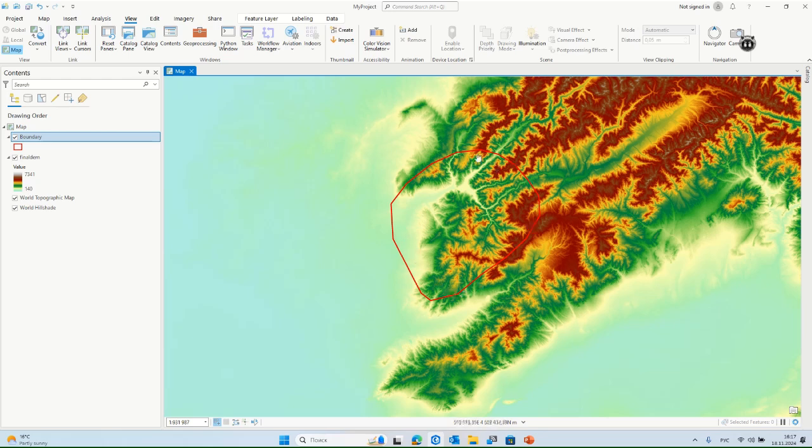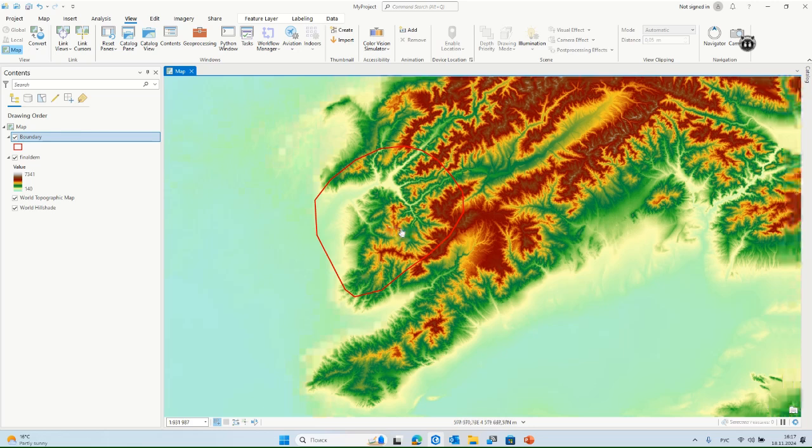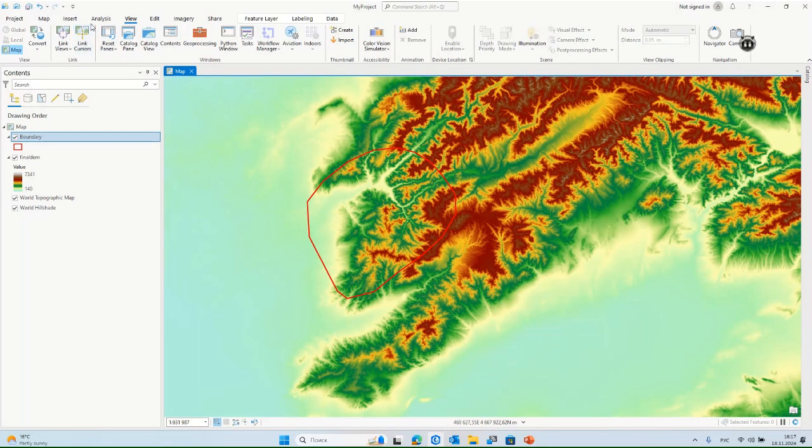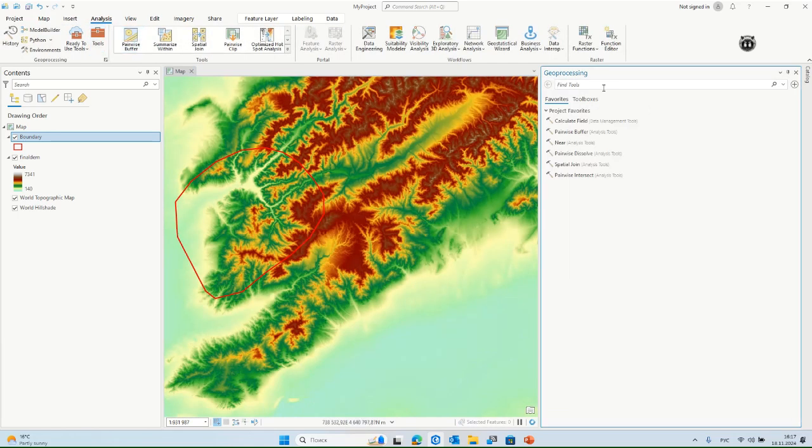Okay, this is the vector polygon file, so I have to extract only this area by using extract by mask. So I go to analysis tools, and in the geoprocessing tab I have to write extract by mask. It's in Russian, so I have to change it.